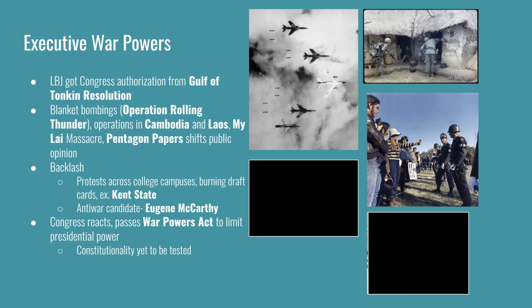In 1971, a report commissioned by the Department of Defense on the U.S. involvement in the war from 1967 was leaked to the New York Times and Washington Post. They revealed that the government had been consistently lying to the public about the true nature of the war, the likelihood of success, and the extent of the U.S. involvement. This report was what made public American operations in Laos and Cambodia. The Pentagon Papers shifted public opinion against the war and led to protests across college campuses. Students would burn their draft cards as a sign of support for the anti-war movement.